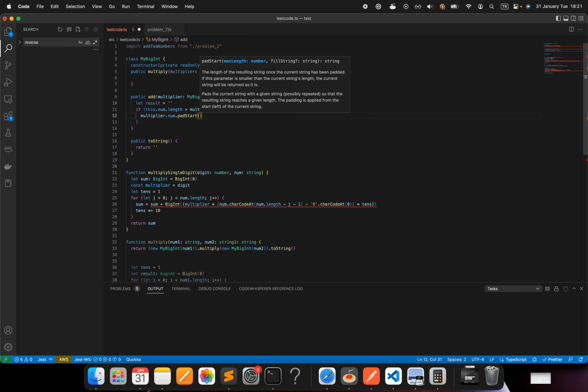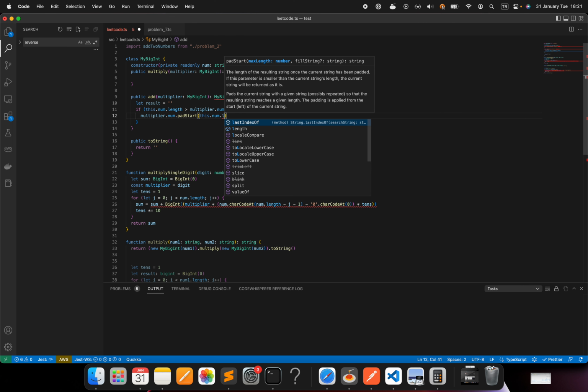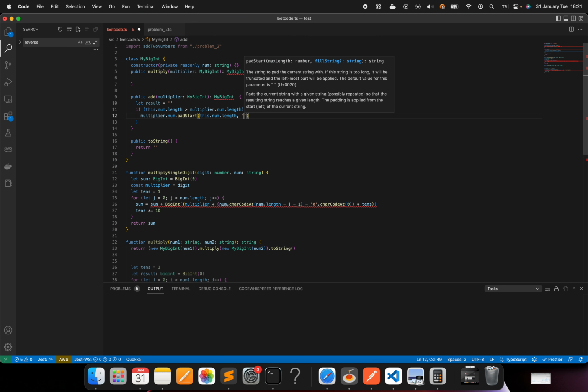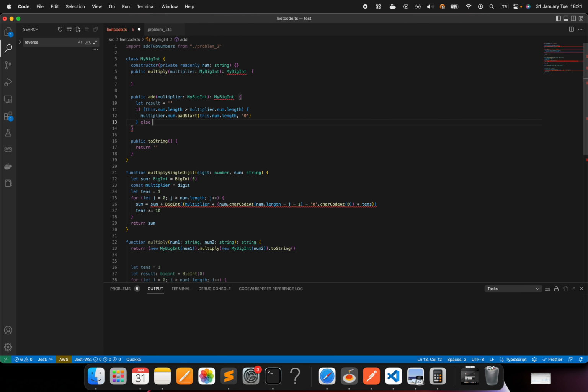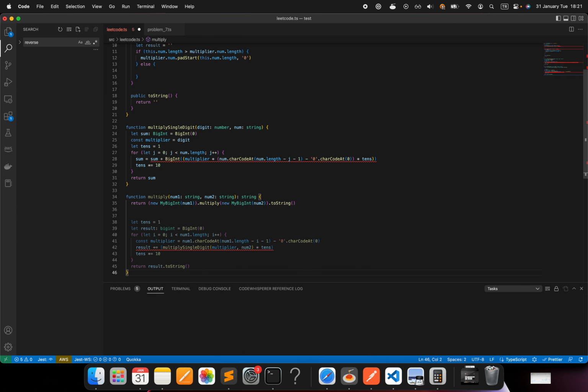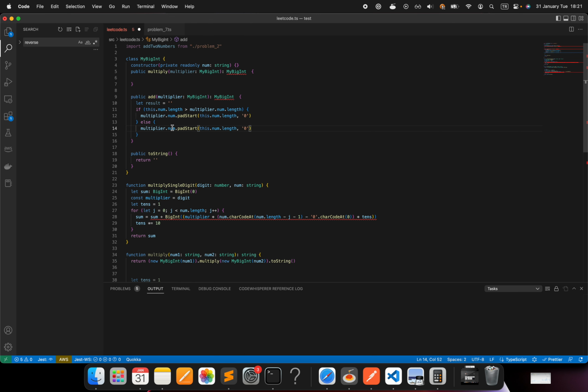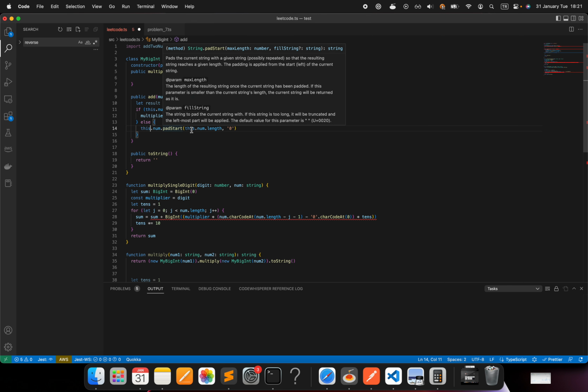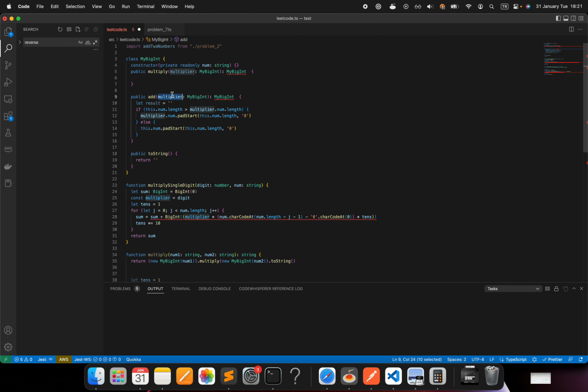Yeah, the max length is this dot num dot length, and the filling string is 0, else I pad this, by using the length of the other string.